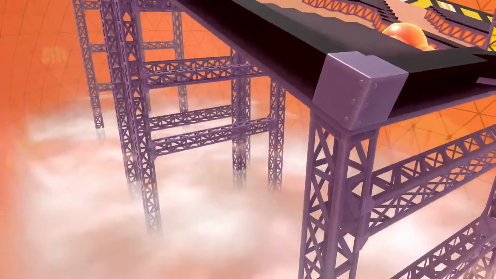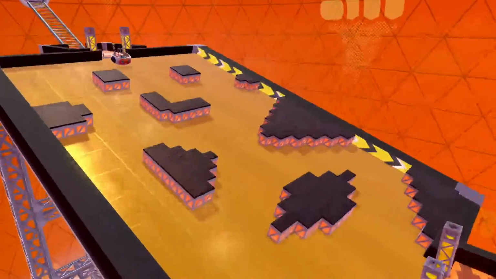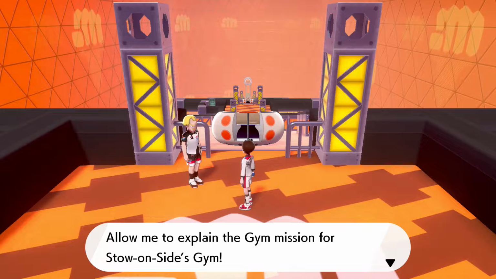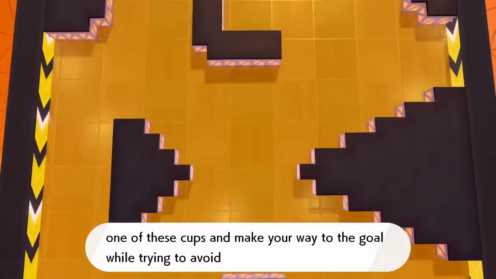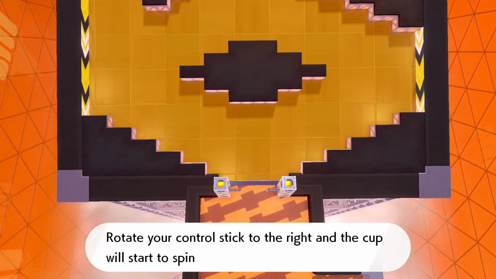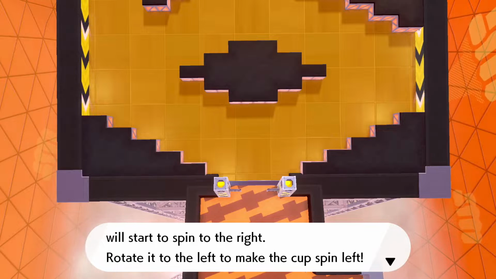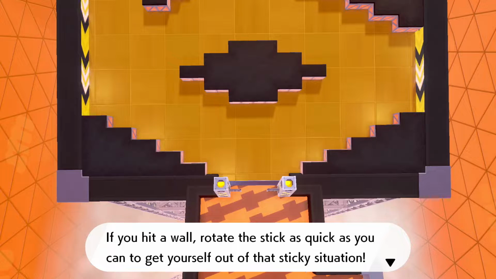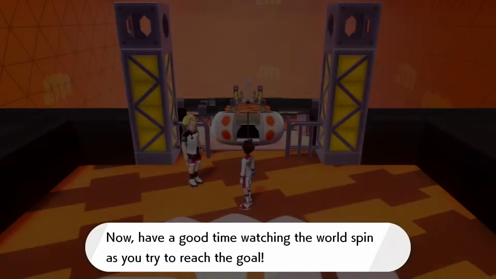Here comes the gym challenge for the fighting type. What is this? What the hell is this? Let me explain the gym mission for Stow-on-Side's gym. To complete the mission, you'll need to ride in one of these cups and make your way to the goal while trying to avoid the obstacles. Let me tell you a bit more about how to operate this attraction. Rotate your control stick to the right and the cup will start to spin to the right. Rotate it to the left to make the cup spin left. If you hit a wall, rotate the stick as quick as you can to get yourself out of that sticky situation. Now have a good time watching the world spin as you try to reach the goal.